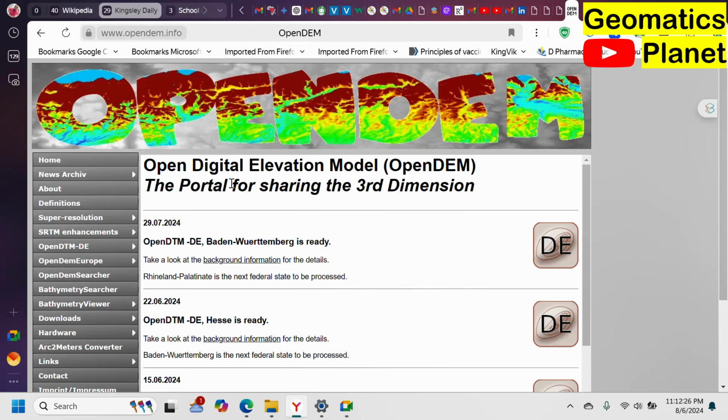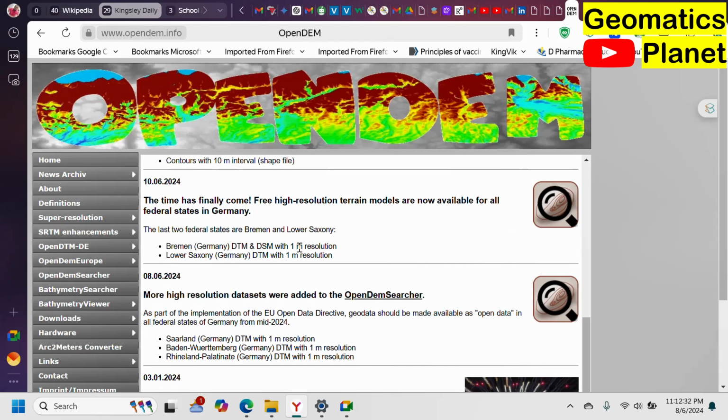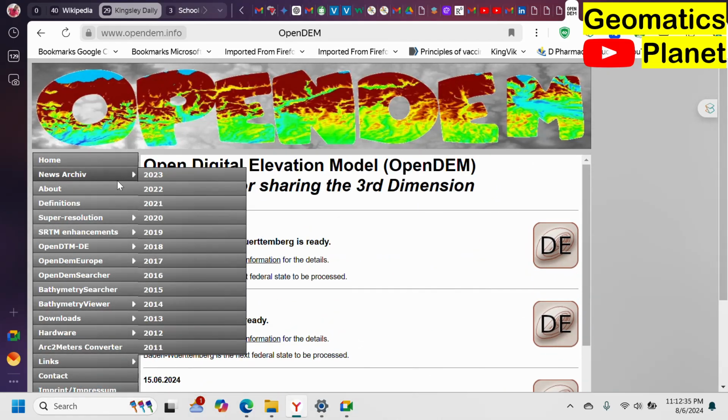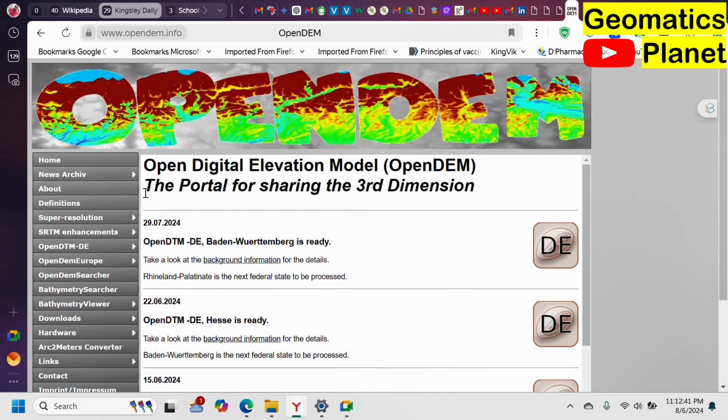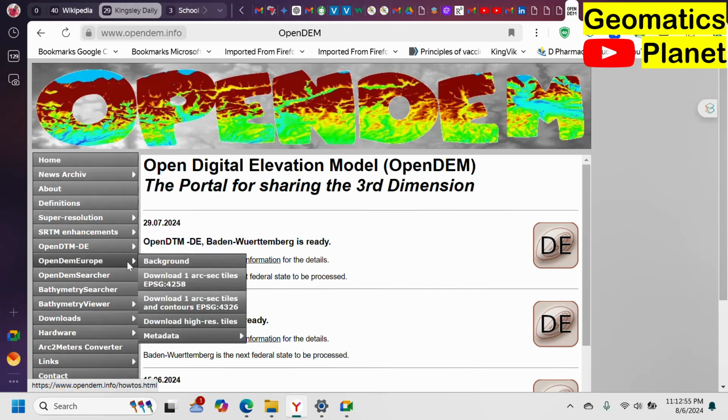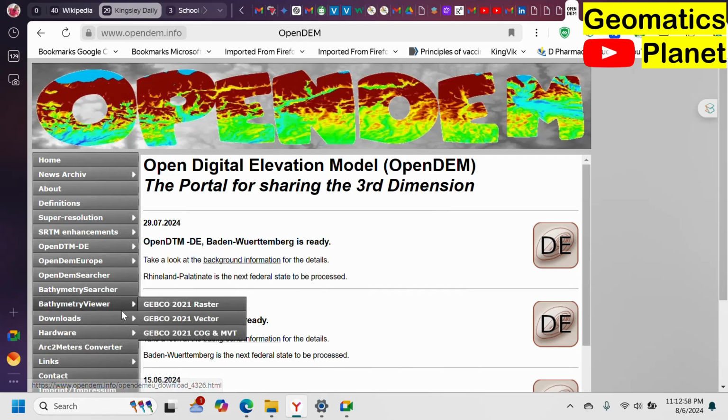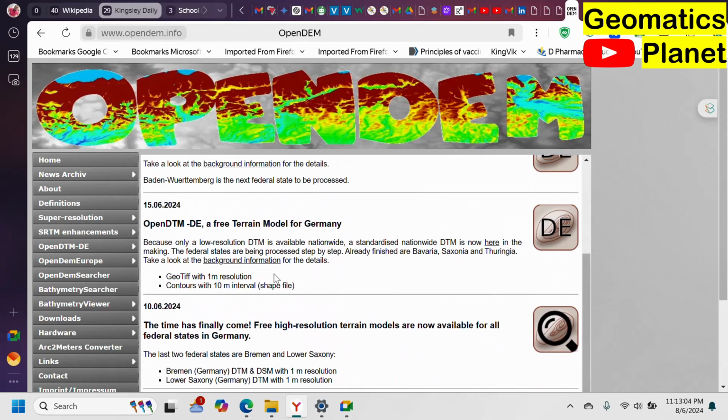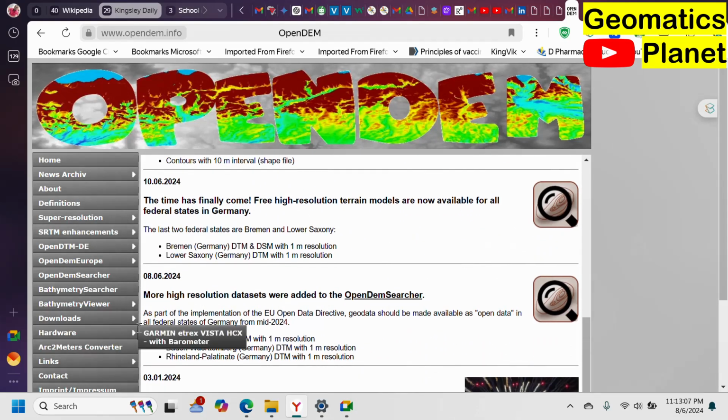It is basically a portal for sharing 3D dimension data, and you can get the different types of this across the world here. These are places you can get archive data, which started from about 2011, and then you have other things like the aspect of machine learning, direct keyboard convolution interpolation, SRTM DEM, SRTM contour. This is about Europe. This is where you can download. So I want us to talk about this. After this, we go straight into previewing our project.